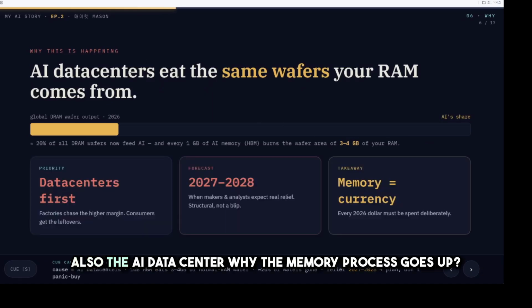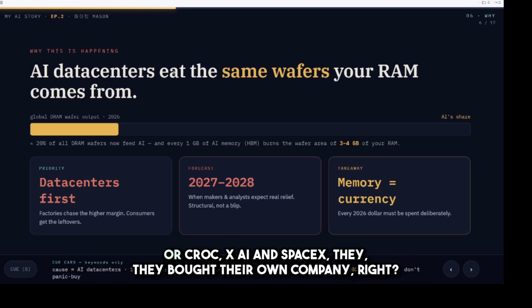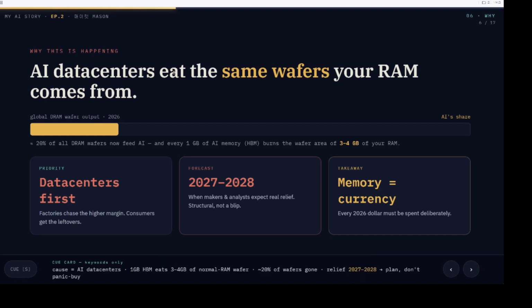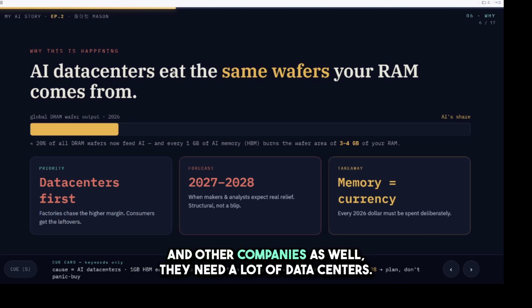Also, why do memory prices go up because of AI data centers? Because bigger companies like Meta, OpenAI, Grok, xAI, and SpaceX bought their own companies, right? And other companies as well.